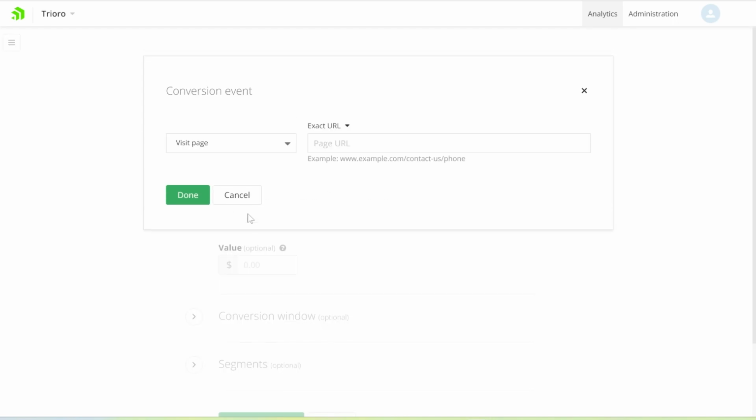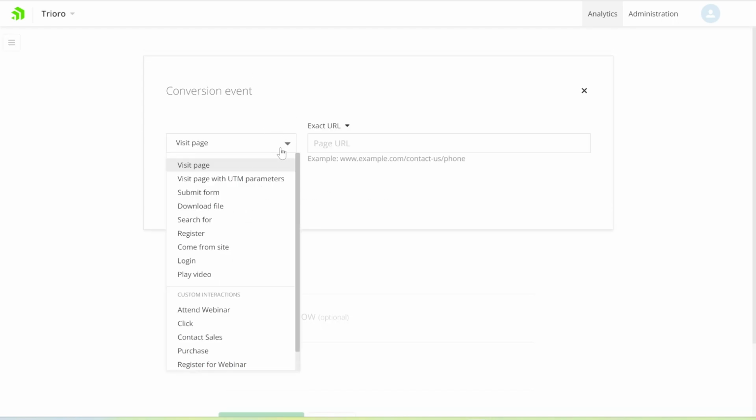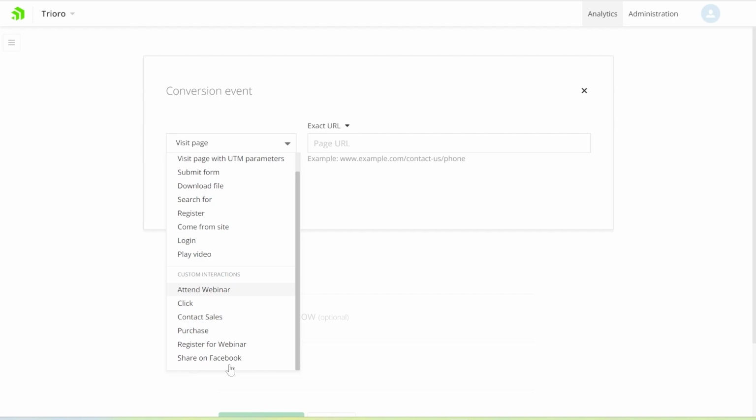So we're going to click on the define button, and it's going to give us some properties that we can use to understand that that conversion event has happened. A lot of the time, there will be a page visit that is the outcome of performing a certain action. So if you signed up for an event, you get redirected to a thank you page. The visit on that thank you page indicates that the conversion has happened. It's the only way that that could have happened. There's other options here, whether they submitted a form or downloaded a file. Those are other examples of conversion events. There's custom ones that I've mentioned before.